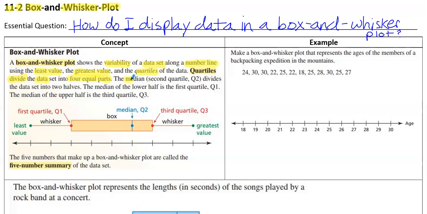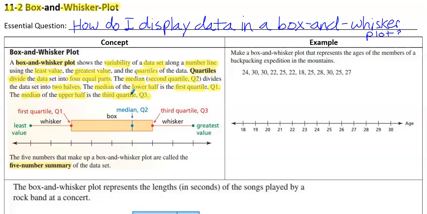It's got the cut in the middle, which is called the median, which is also the second quartile, Q2, and divides the data set in 2 halves. Then if you take the lower half of the data below the median and find its median, you get the first quartile, or Q1. And the median of the upper half of the data above the median is the third quartile, Q3. So let's take a look at these.